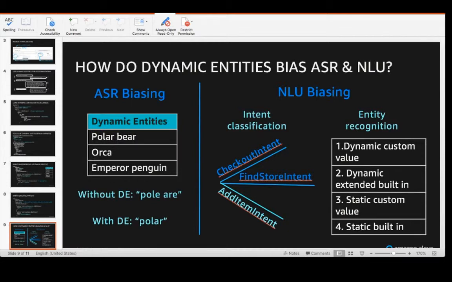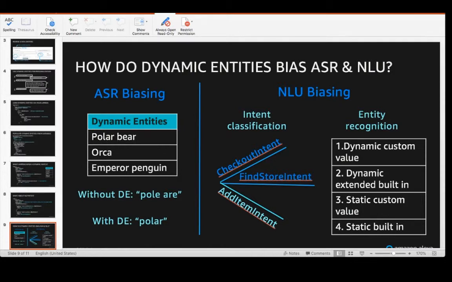So for example, if we're uploading different Arctic creatures and Antarctic creatures of polar bear, orcas and emperor penguins, if I said, without dynamic entities, polar, ASR will probably transcribe that as "pol R." And that's not what I'm looking for. But with dynamic entities, it'll hear polar and it'll be like, oh, well, we're biasing towards polar for polar bears, so she probably just pronounced polar wrong. And it'll use polar instead. And that will be able to propagate downstream so that entity resolution can then match polar to polar bear.